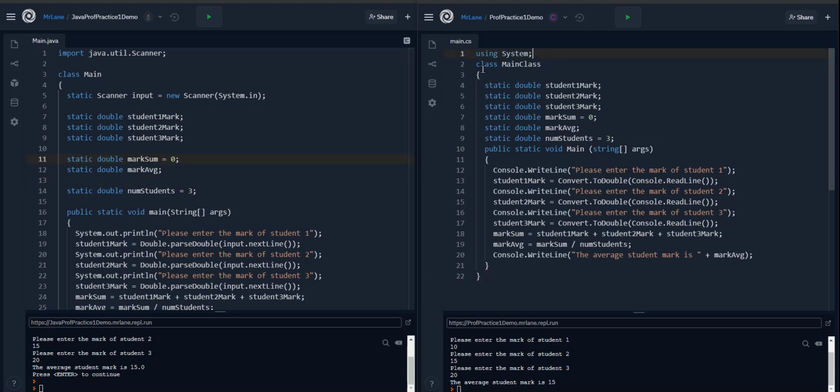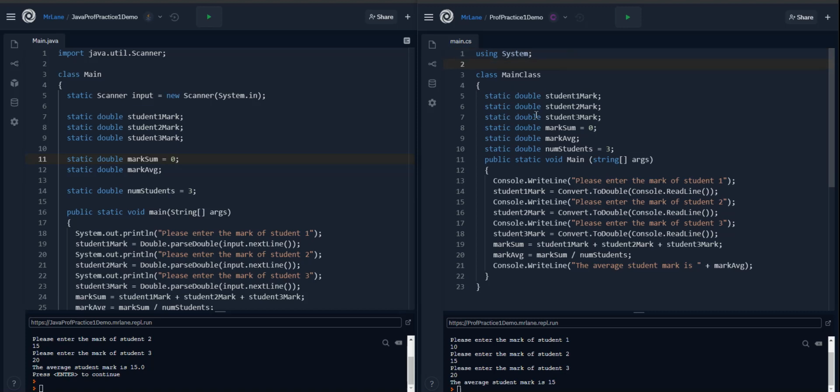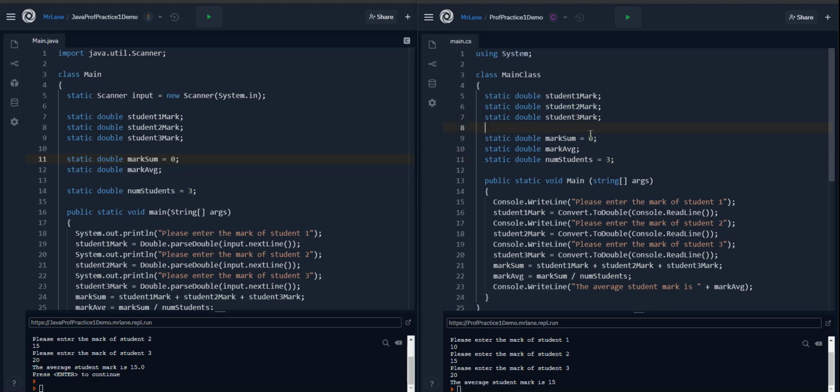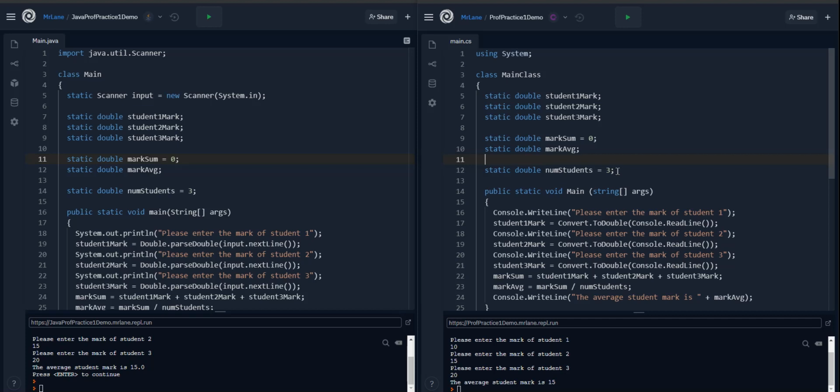So again, the C sharp side has a library as well. It doesn't have a scanner library. It has a system library. And again, we can break apart our variables from our main chunk there. And we look at our variables. Those 3 input variables are related and they're input variables, so we're going to keep them together. Down here, we have the 2 values that we're going to be using to actually calculate. And we're going to separate that from the other variable that is not being calculated, but is used in the calculations. So we're separating based on purpose.